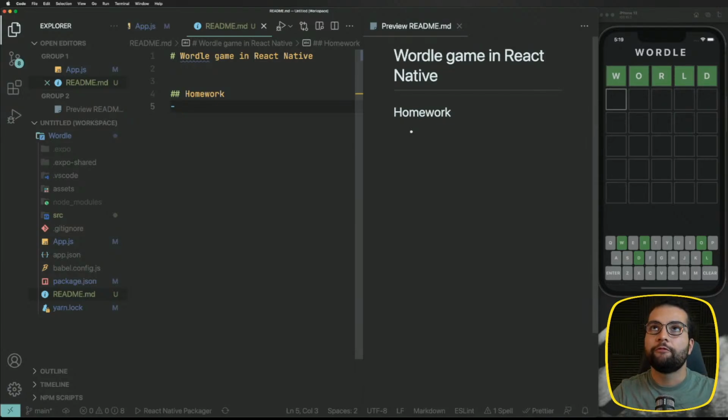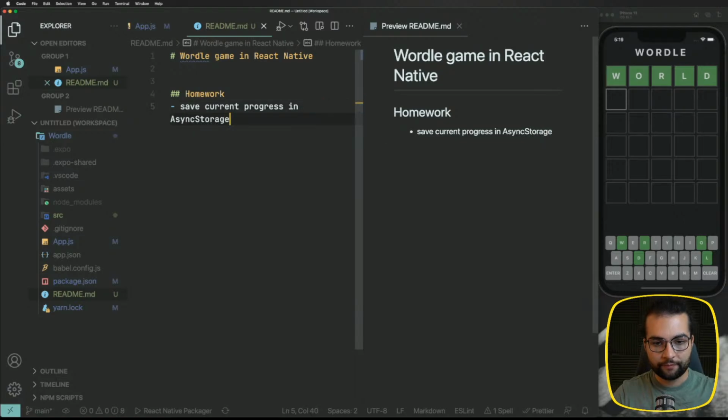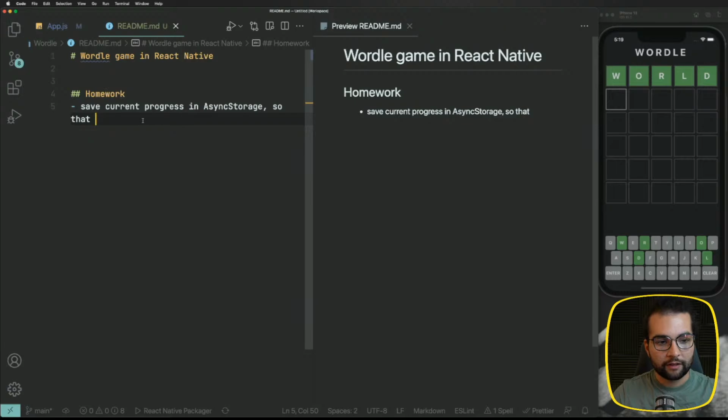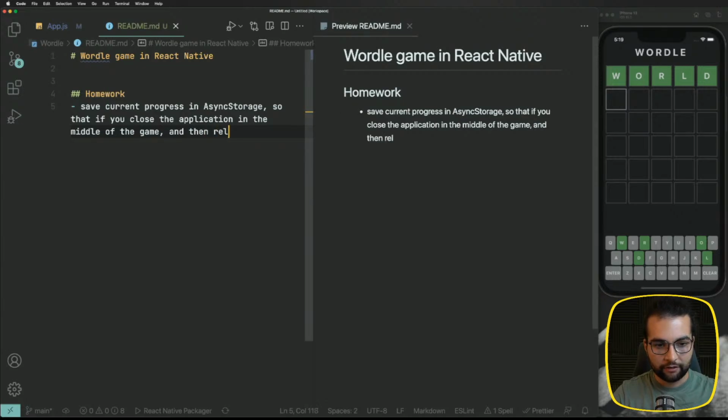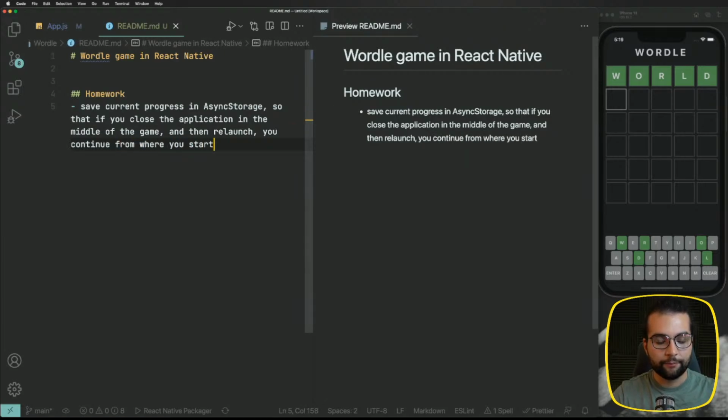One thing that you could improve is save current progress in async storage, so that if you close the application in the middle of the game and then relaunch, you continue from where you started.